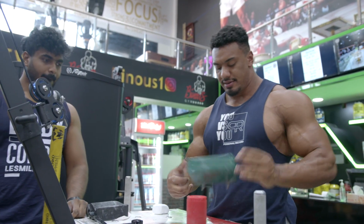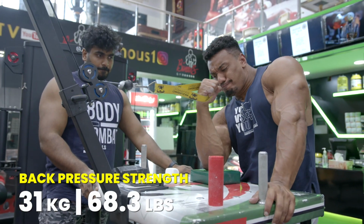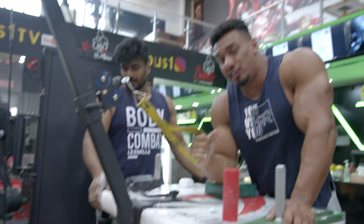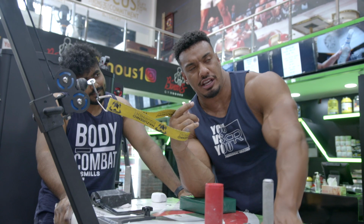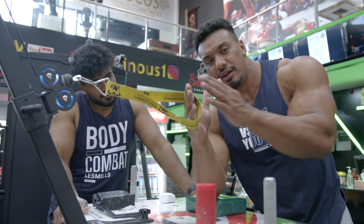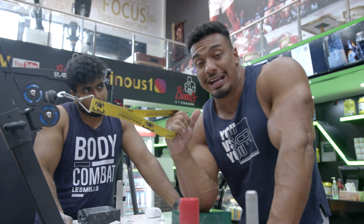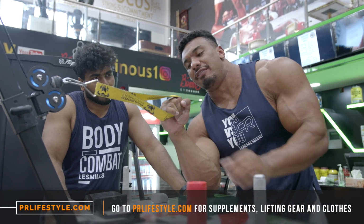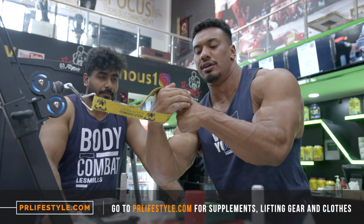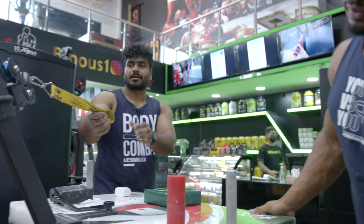Back pressure test with the Mazarenko strap. Just as Igor Mazarenko would do it, he was doing it in the other gym with the stack that's fixed. All it took was an inch of weight to separate from the stack. Power count is a rep. I'm gonna apply that same standard here, but careful not to have it over the finger. This is all riser, right? So we need to have it behind the knuckle. The strap should be here. And that's back pressure. So we got 30 kg already on.